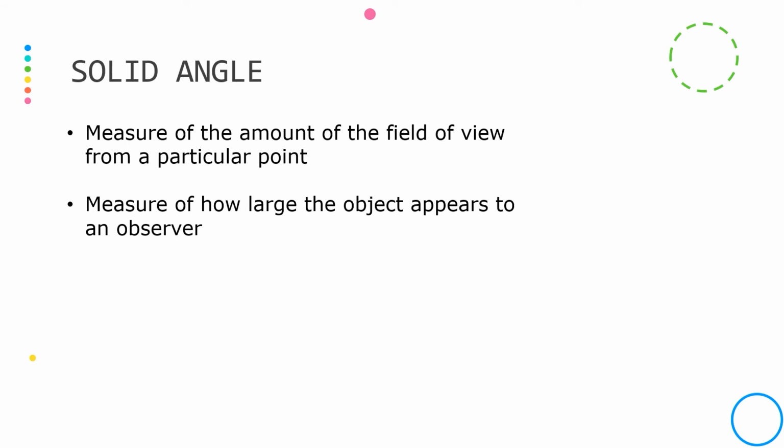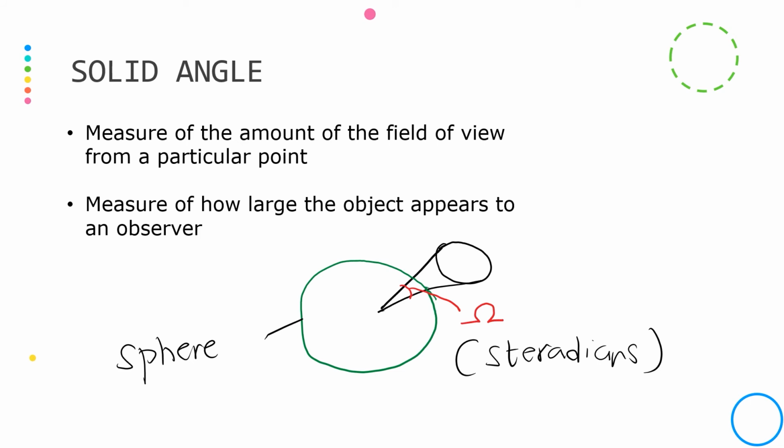Now let's define first the solid angle. Suppose we have this cone of directions from a certain point. This certain point can be the center of a sphere. What we want to do is to project this set of directions onto a unit sphere. This is our unit sphere, this green color here, and the measure of the solid angle is called steradians. This is your solid angle with the symbol of capital Omega.